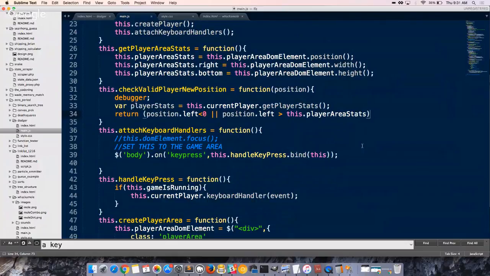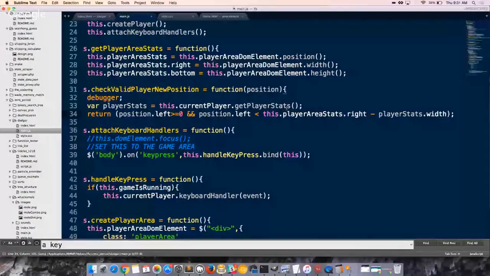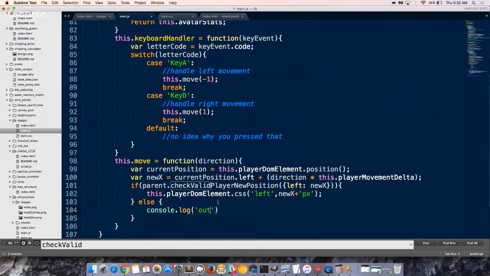And I think what I need to do is reverse it. I want to make sure that I can do it. So greater than or equal to 0 and less than, and I didn't change this yet, minus width. So if it's inside this range, movement's good. And then coming back to my check valid. So if that, then allow the movement. Otherwise, I'm going to put here else console.log out of bounds.